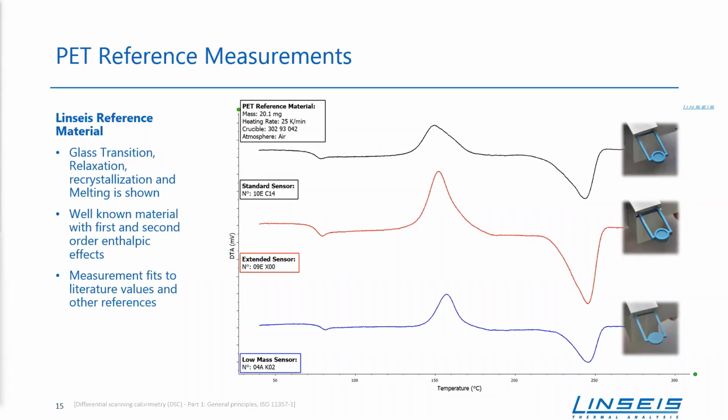And what could we see here? At first, at around about 80 degrees, we can find the glass transition. At around about 150 degrees, you can find the recrystallization here. And the melting starts at around about 230 degrees Celsius. And now, what could we see here? Maybe you can check the y-axis here.